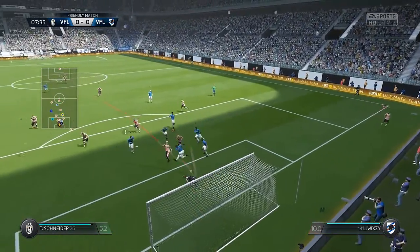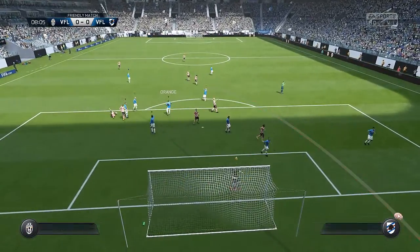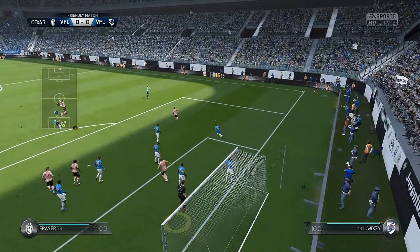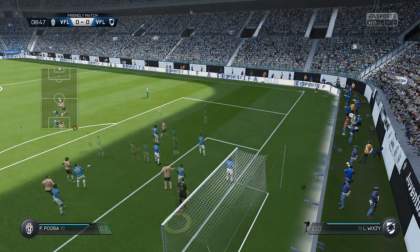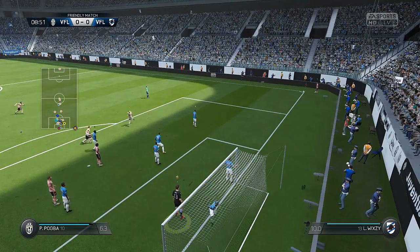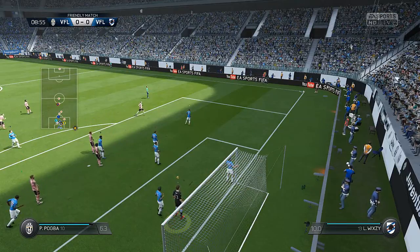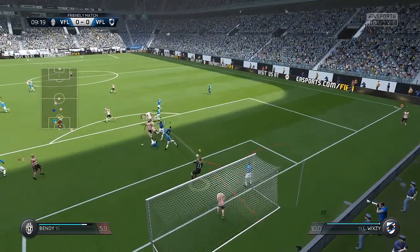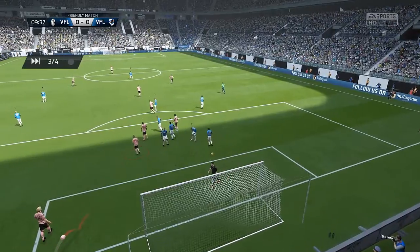First, I show you guys my saves as a goalkeeper. I start you guys off strong with a little bit of a double save — a header and then an unlucky volley. There's a little defensive error, but who cares? Another corner goes in for the opposing team, which is VFL-Juventus. They get another volley in, and I make a fantastic reflex save to my right side.